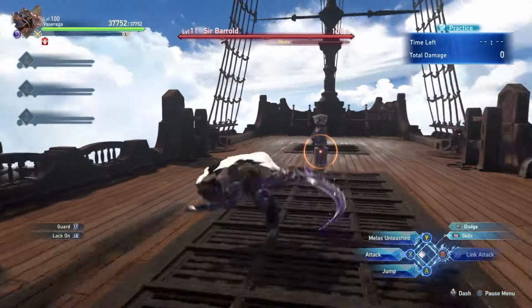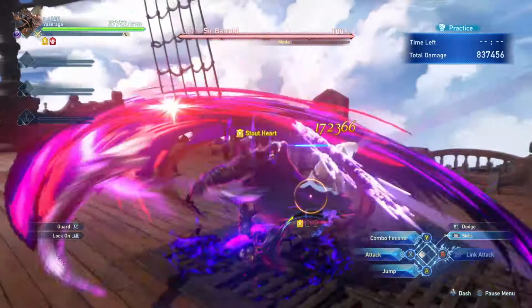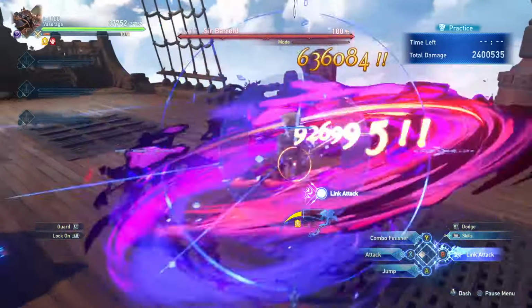Basaraga can also no longer cancel skills into combo finishers, but considering the last combo finisher for Basaraga isn't as good as just XXYY, and most Basaragas don't run these skills anyway, he basically had no significant changes.